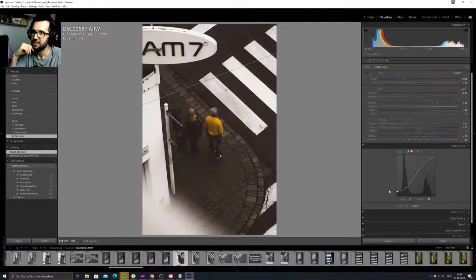I was a bit too tight on this one, 105mm, and of course it's APS-C, so times 1.6. To be honest, I was not on 105, I was around 170, maybe. If you use a 70-200 on an APS-C camera, you don't have 70-200, you have 105 to 300, and that's crazy. So that's something I would miss if I switch to a full frame camera.